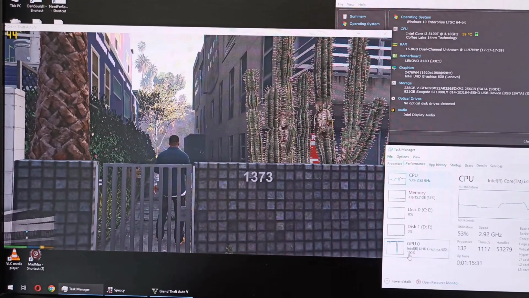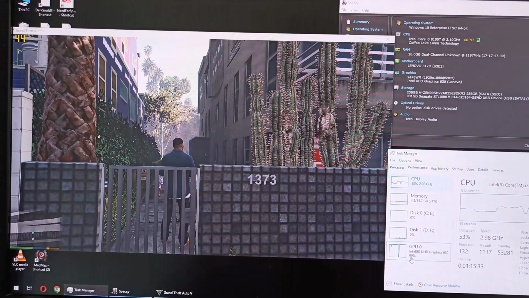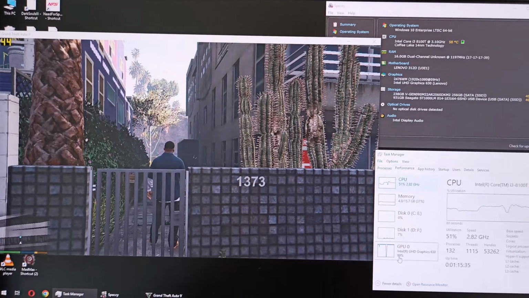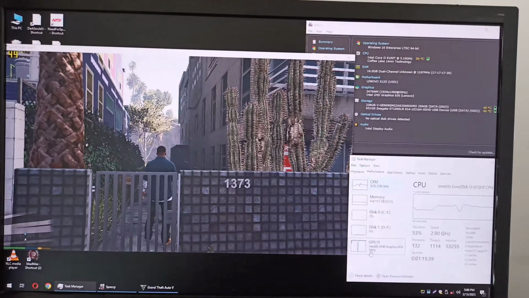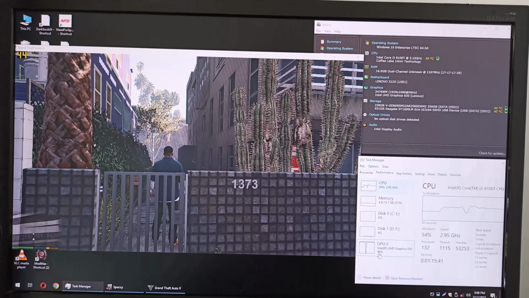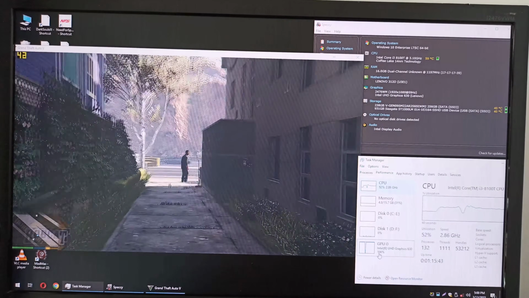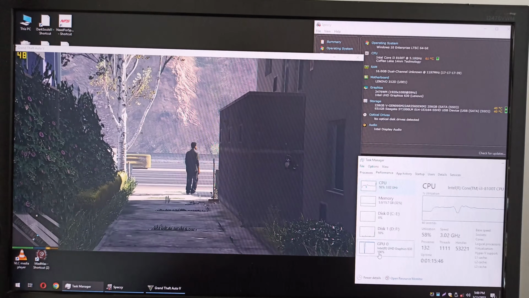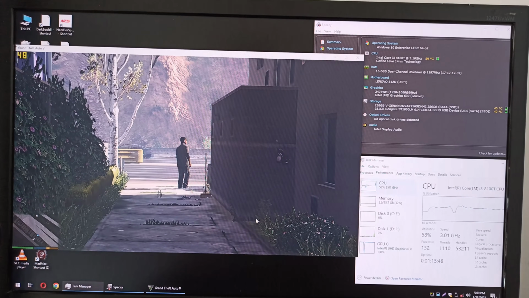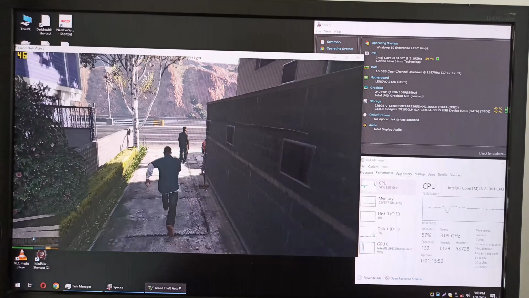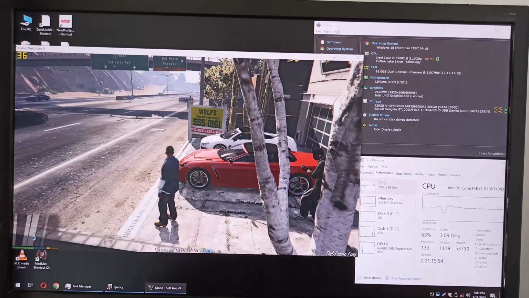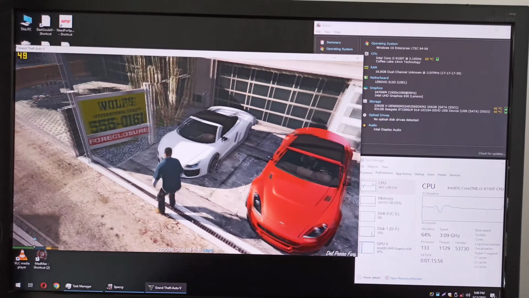Even full HD is 30 frame, and when I make it down to the window size, here you can see the frame rates are 44 right here. So it's quite playable game. Now you can see the game is very smooth, so you don't need any graphic card or anything.